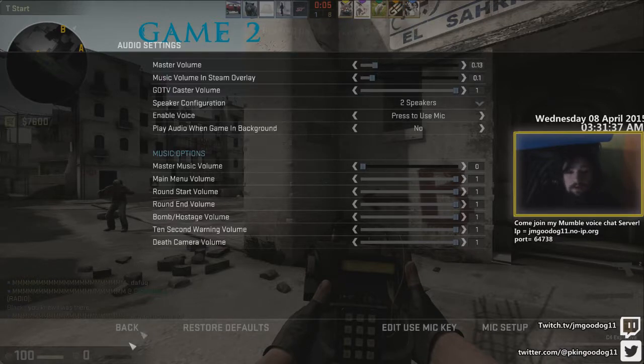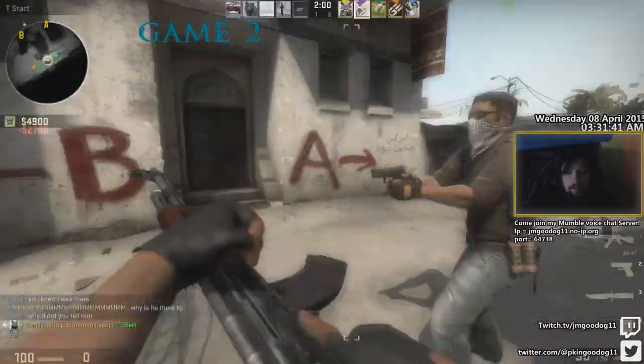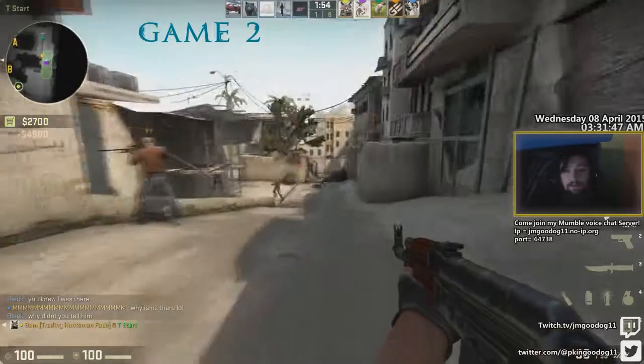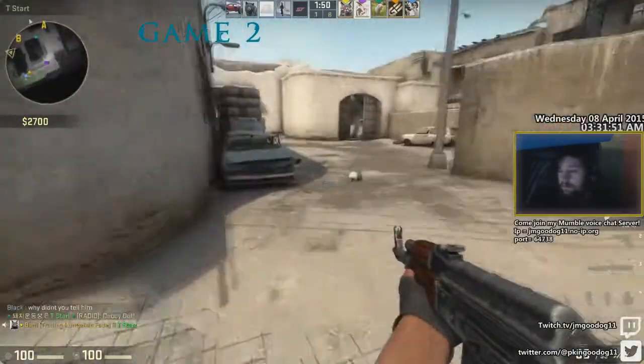So I'm gonna quickly just lower the game sound to what I usually play it on. Gamer's Edge. Okay. Nice. I like your default skin. Oh, never mind. It's Cartel. Sorry. It looked normal for a second.